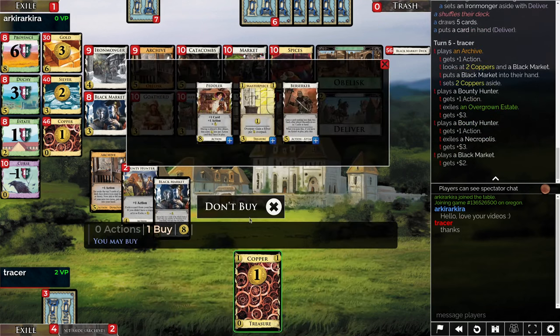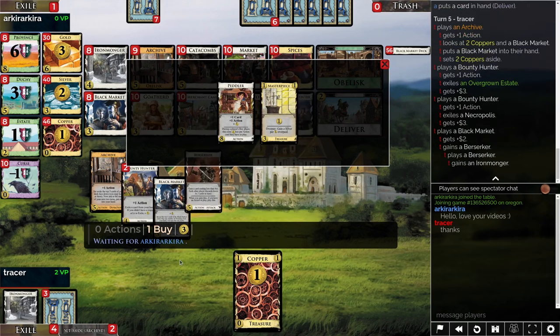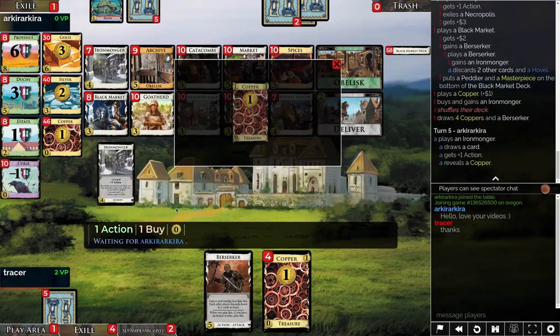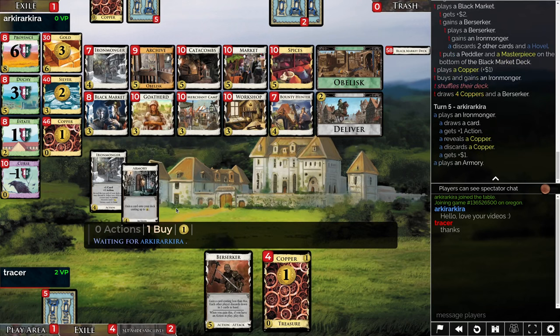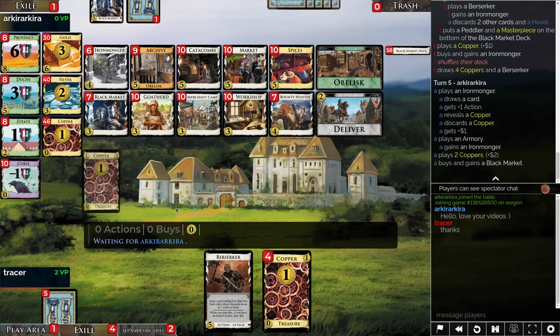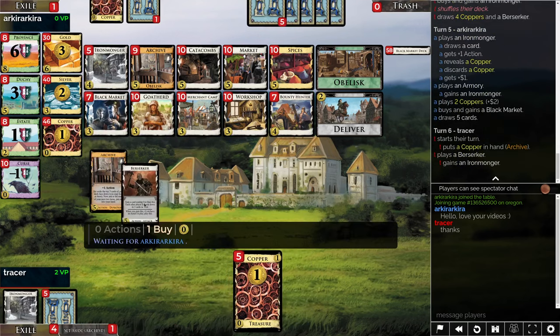So maybe we just do that and hope to get a little bit more out of everything. Berserker looks amazing. Yeah, I'm liking that. So probably just take two Ironmongers here. That Berserker is so good. Crazy good. It didn't allow us to deliver that turn, but it just eats deliver up. That's like a game-winning pull right there. Let's just grab more Ironmonger.